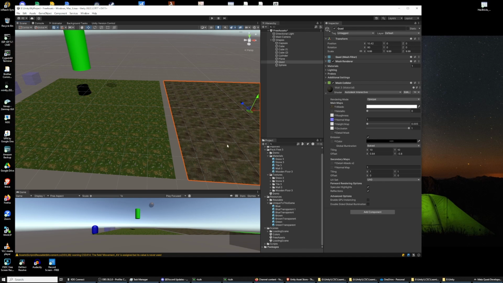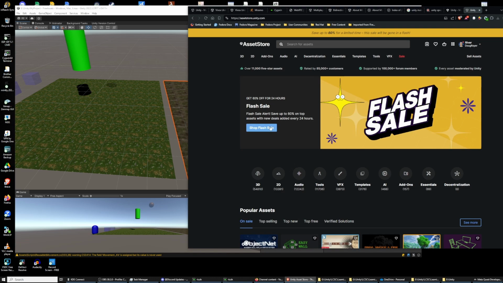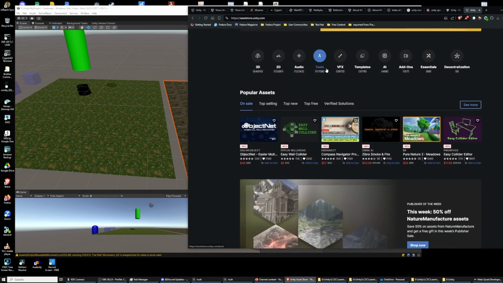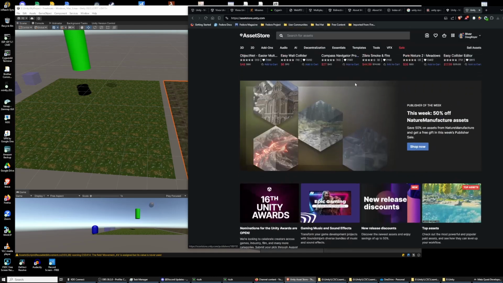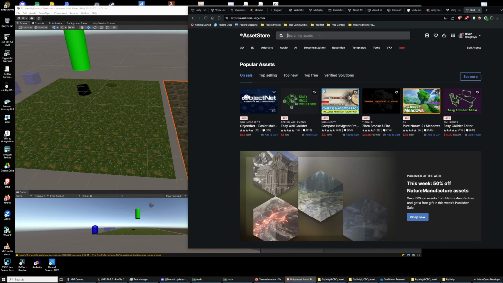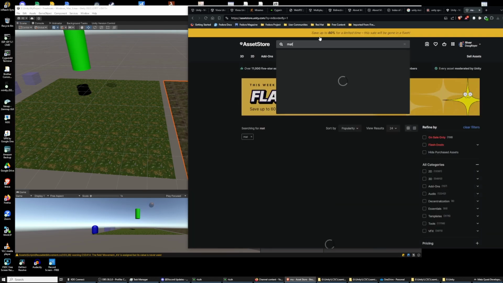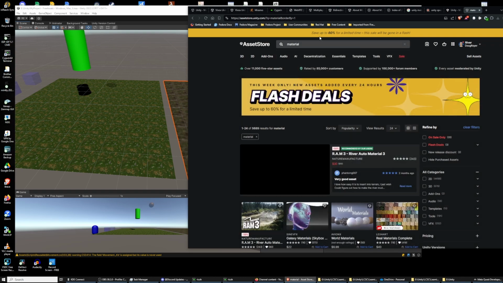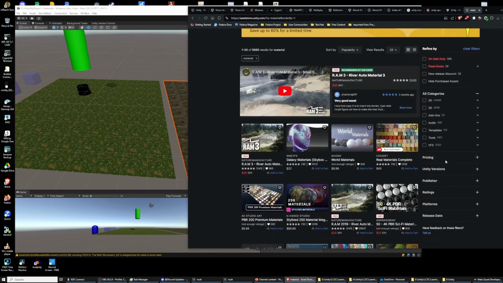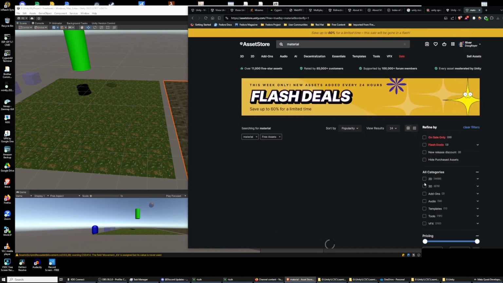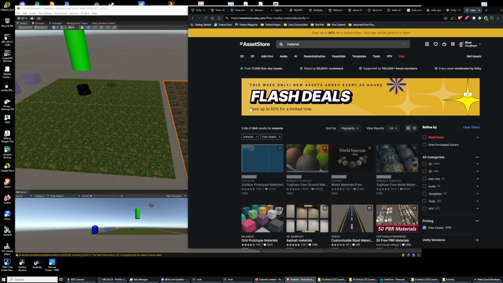And if we go back to the Asset Store, this is kind of long but necessary, I think. Let's take a material that is free. Let's put something weird on. Oh, there's a good example, right?